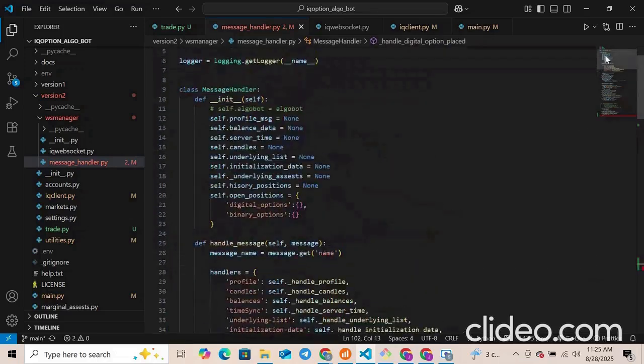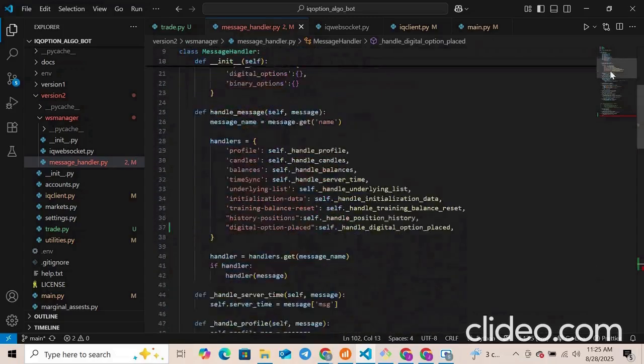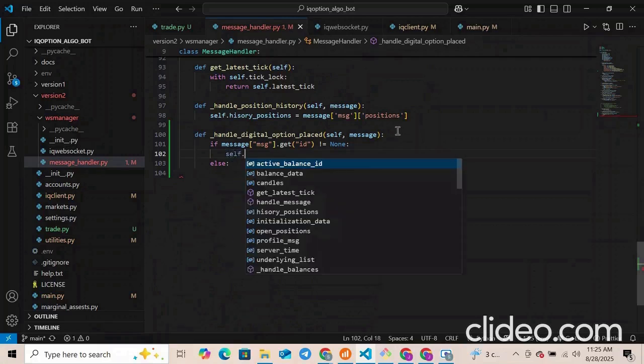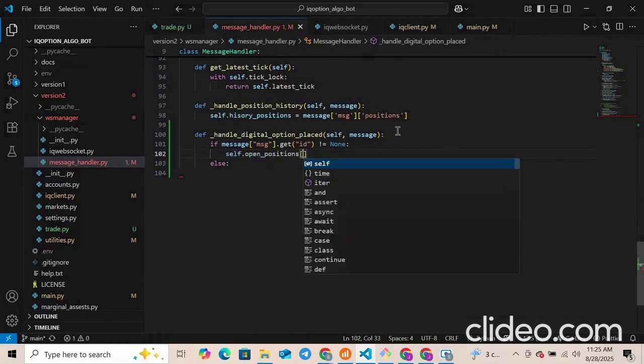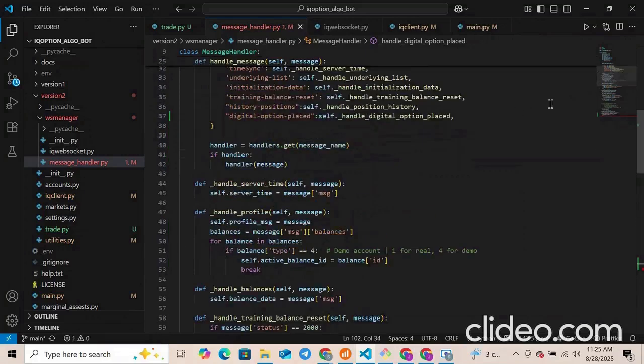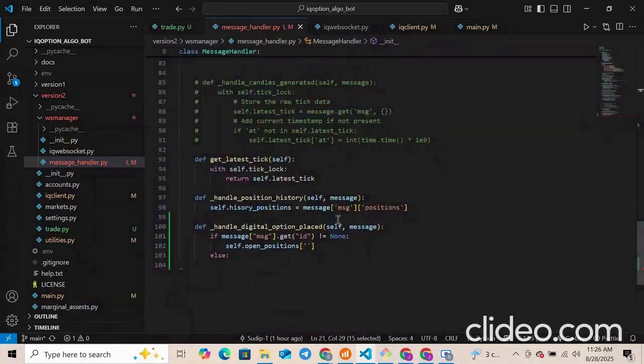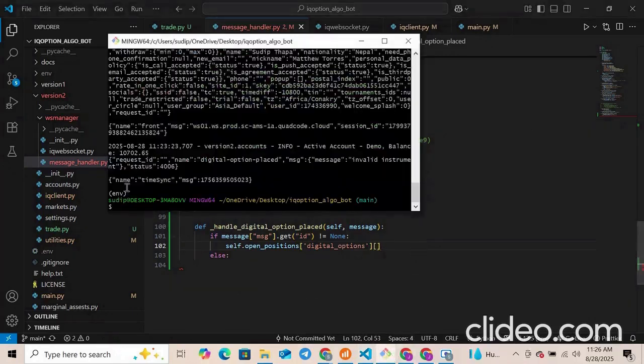Okay, so we defined this attribute called self.open_positions, right? Inside this there is a key called digital option and binary option. So we are handling digital option now, right? This needs to be digital option, and inside digital option this also contains something called request id, and the request id is empty, right?